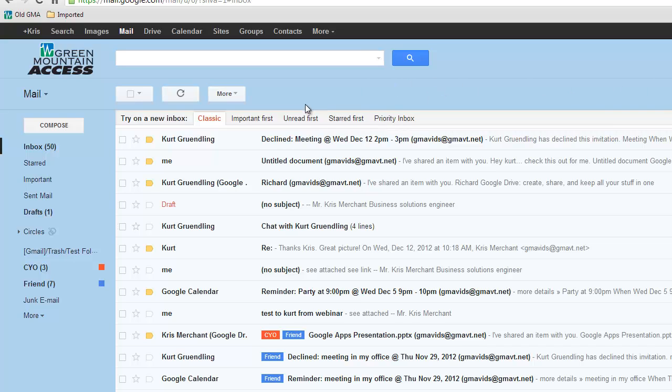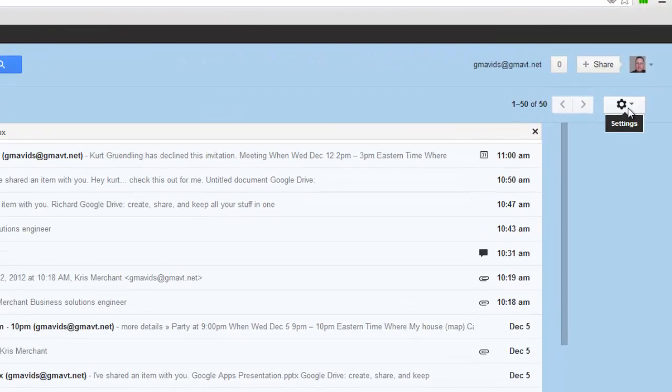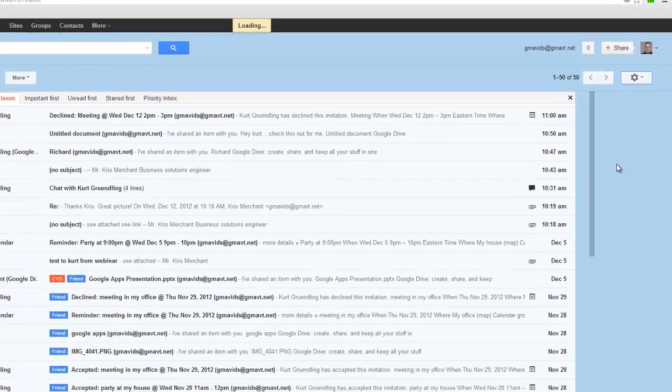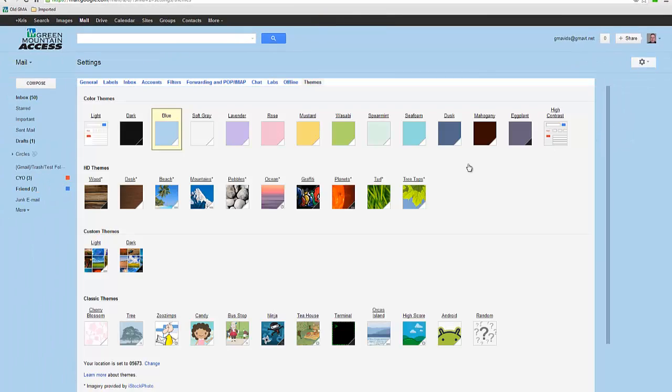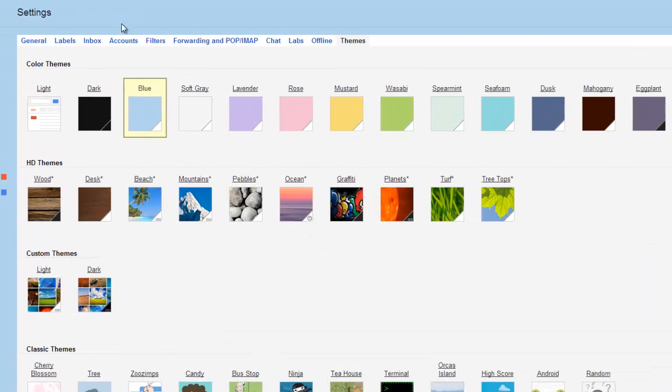And that's basically it. One of the nice things you can do right off the bat if you wanted to is if you go over to this cog over here in the right hand corner, this cog is kind of handy. This is basically a nice starting point for any help that you need or to change any settings. One of the things you'll see in the upper right hand corner is this whole idea of themes. And we have themes here. All right. So themes are a nice way to present the email client to you, this email.